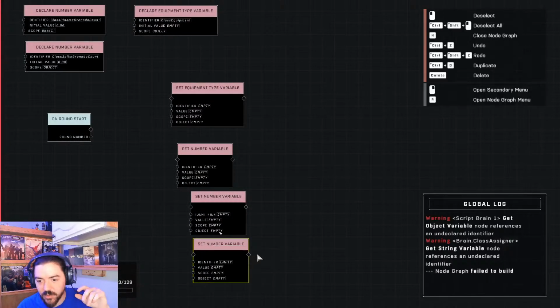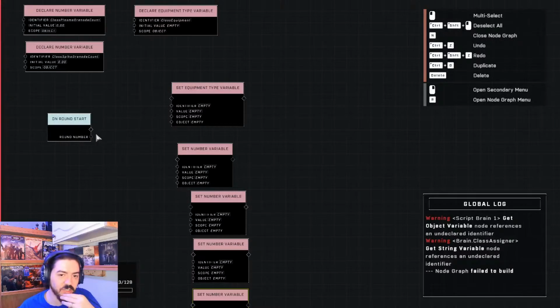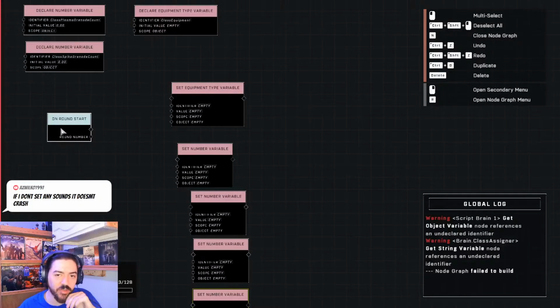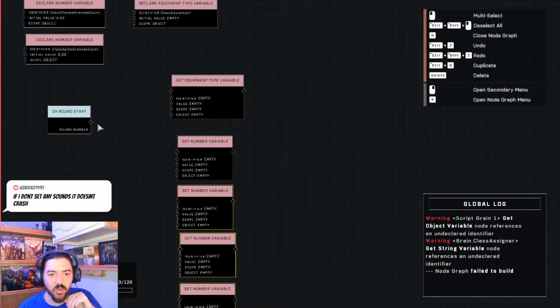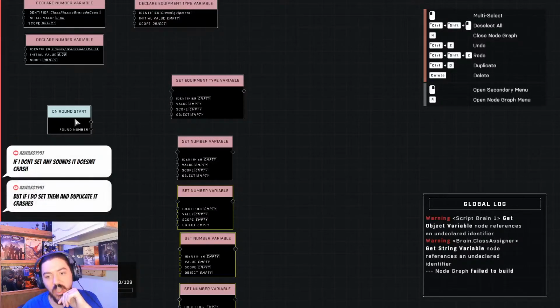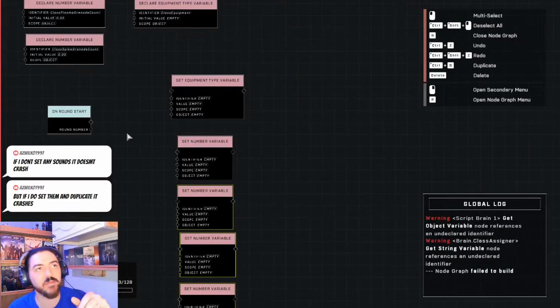And what I need to do is actually make it to where I've got, I put on round start, but I should actually trigger this on round start. But in reality, I need to be setting it to, or no, not on round start. I need to hand this to the player. I need to apply this to the player. Oh, right. This is just assigning variables, never mind. I do need to do this on round start. I had it right the first time.